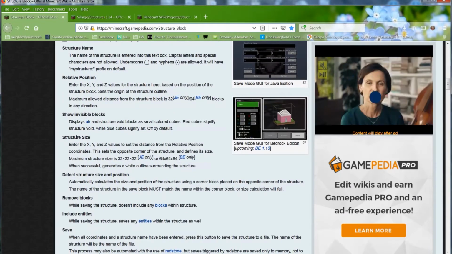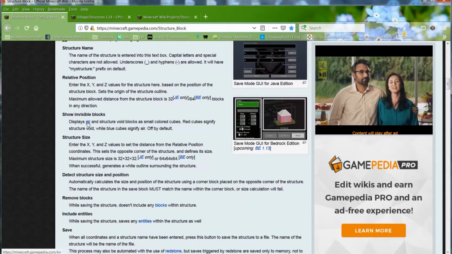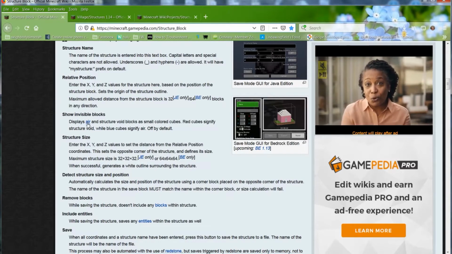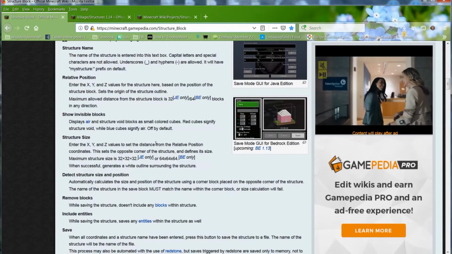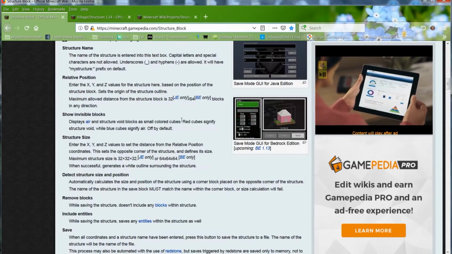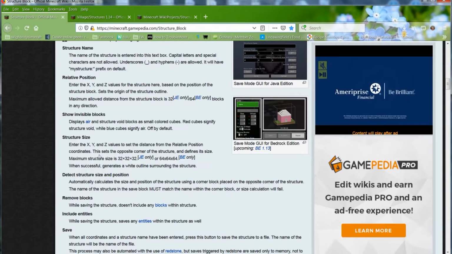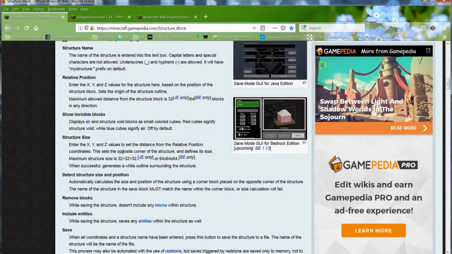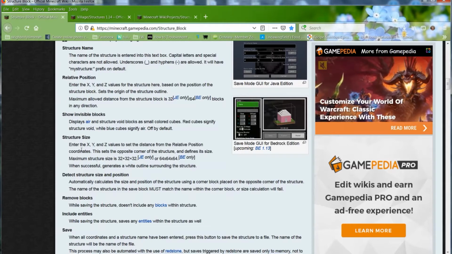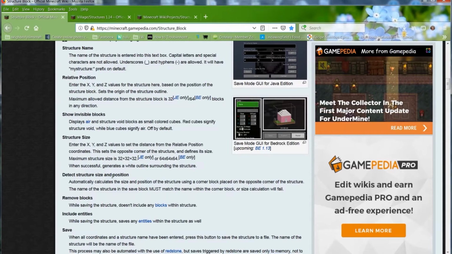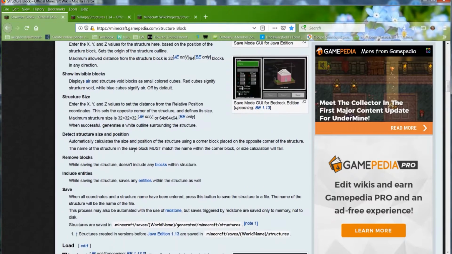Invisible blocks, remember I talked about that, it says here is air, but you don't have to set that as being on because it's automatically going to copy the air anyway. So you can go through this and read it, see what seems to make sense to you and what doesn't. Structure size here, okay, yeah, you can set that to do differently. You play with it. I'm not real sure about that.